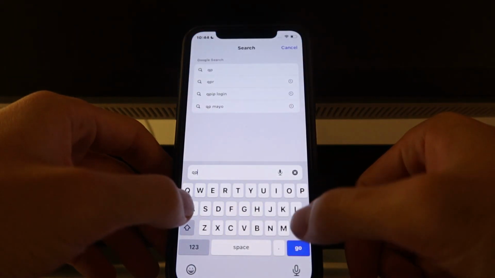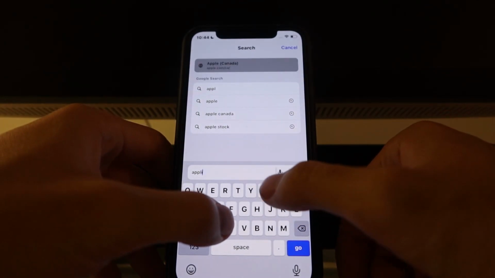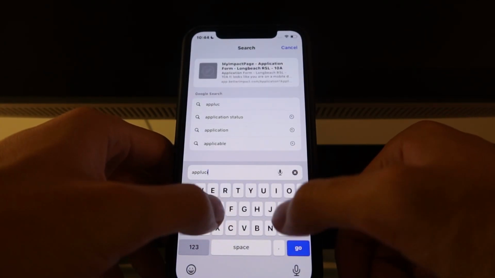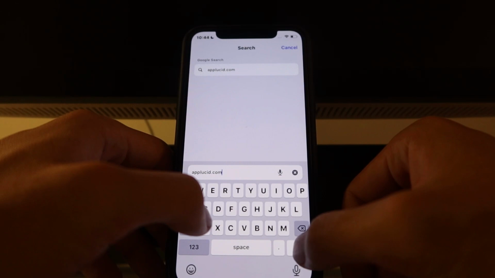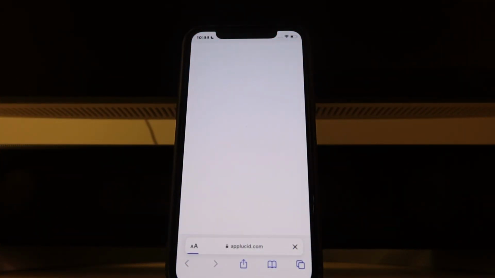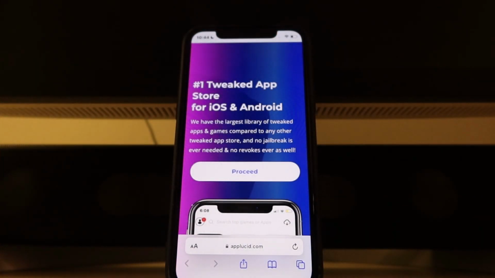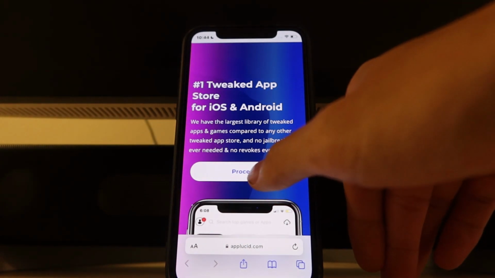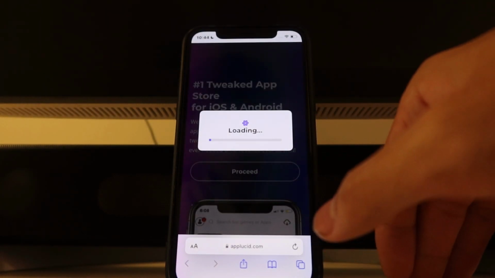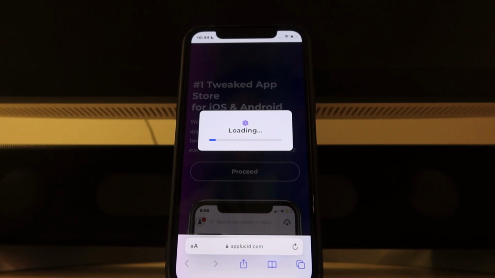So we're going to go to applucid.com. Here we go, press proceed, and let the sucker load.